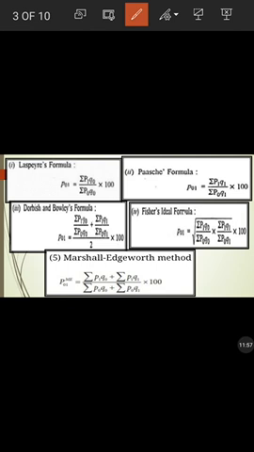I hope you all understood how to remember the formula. We have totally five methods: Laspeyres', Paasche's, Bowley's, Fisher's and Marshall's. In today's class, write down the formula twice or thrice so that you will not forget it. The simplest way to remember: here only Q0 is taken, here Q1 is taken, and here both Laspeyres' and Paasche's we are going to take into account.